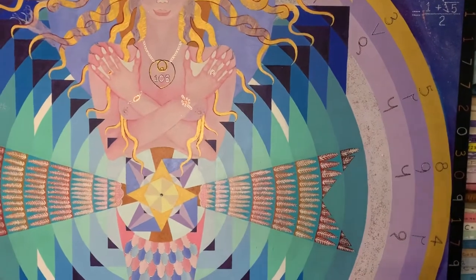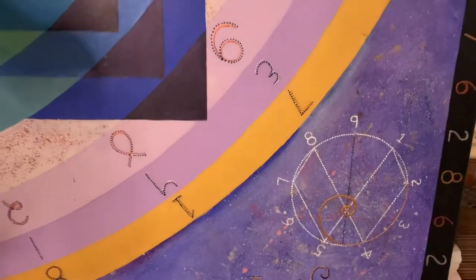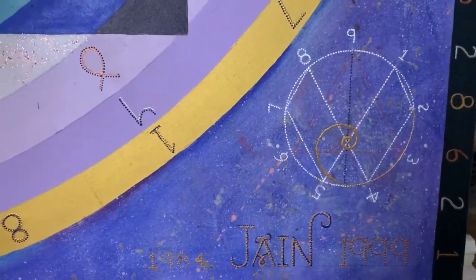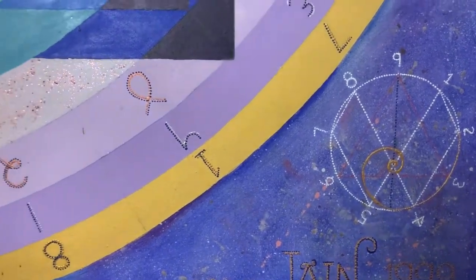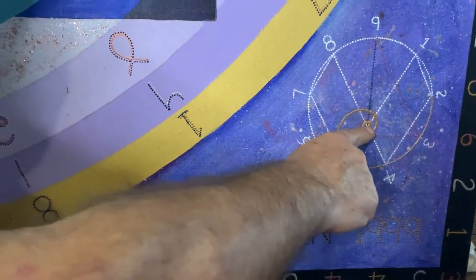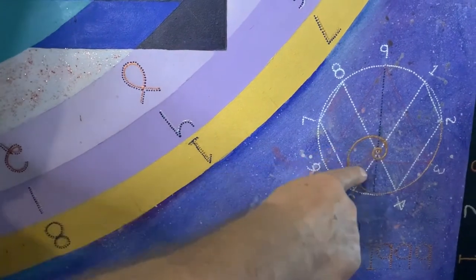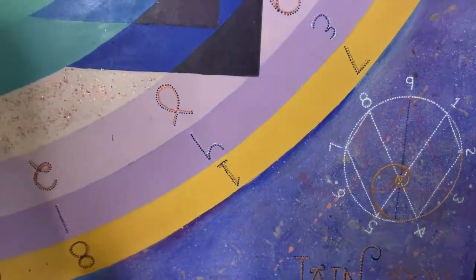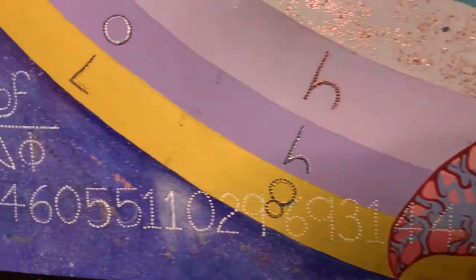In the four corners I'm showing the doubling sequence — the connection between 1, 2, 4, 8, 16, 32 — which, when compressed to a single digit, makes the VW symbol. And if you notice, there's a golden spiral connecting everything: the center of the spiral connects to the intersection of the doubling sequence. That's the binary code.